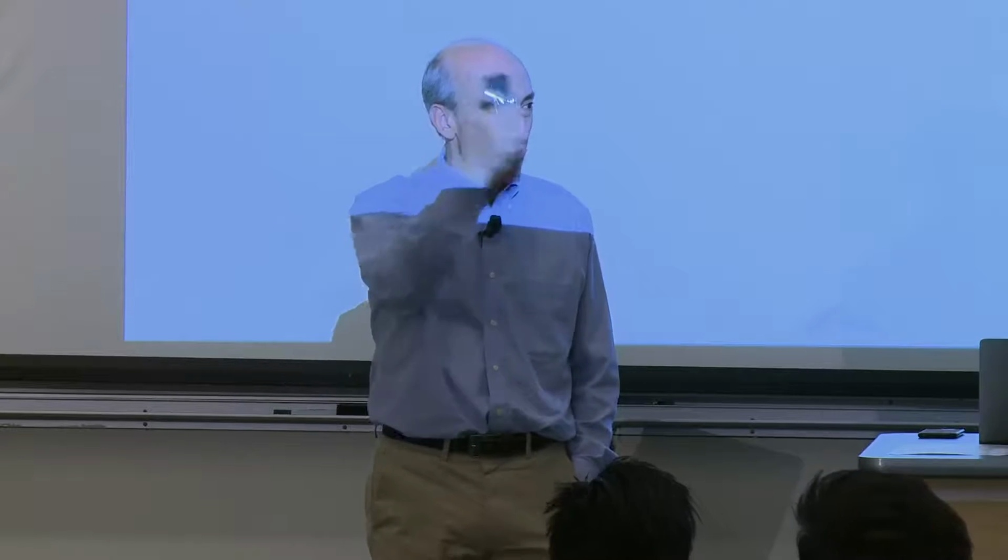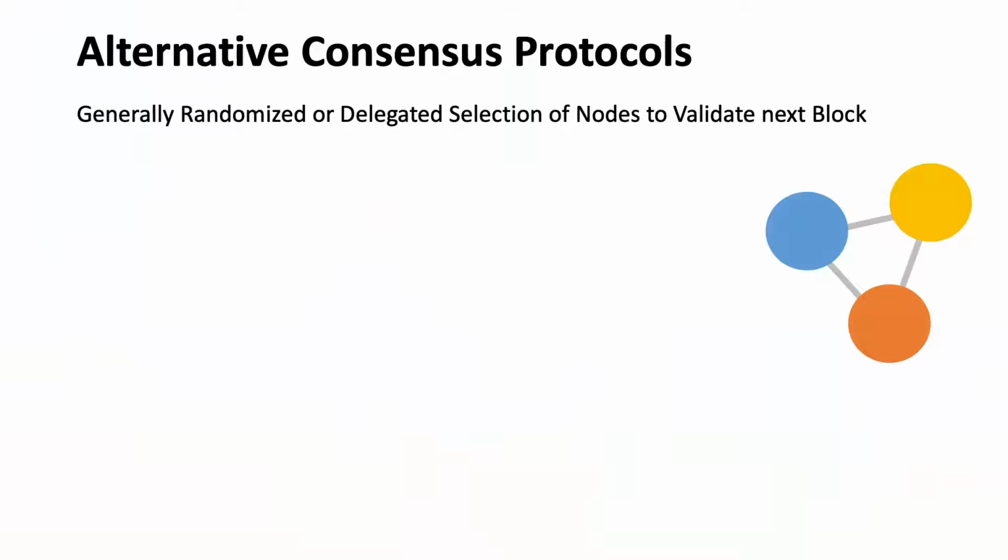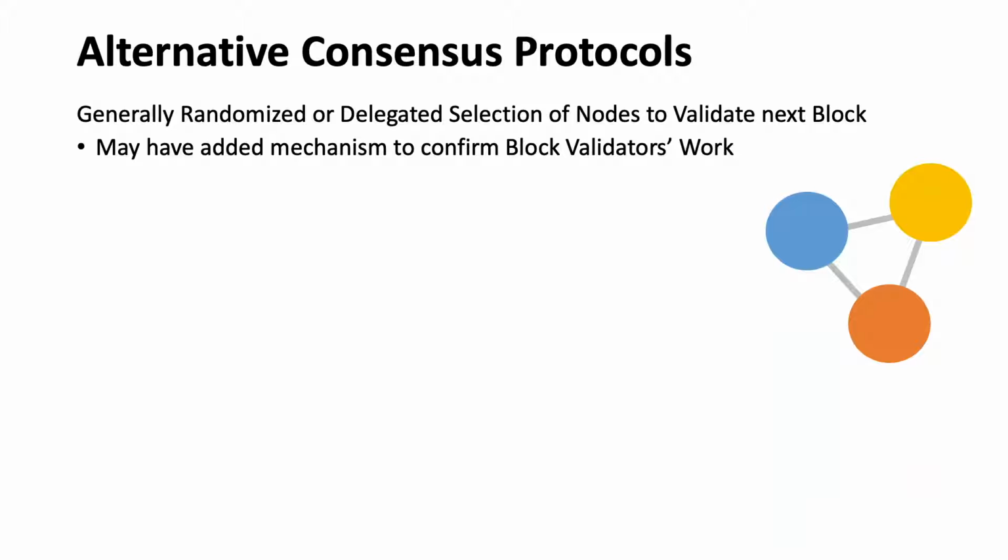And Stuart Haber in the 1990s, when he started with all this blockchain stuff, had a central authority, and he set up that company Surety, and he put it in the New York Times. And what Nakamoto consensus said was, no, we're not going to have Haber and a central authority. It's going to be decentralized. So these other consensus protocols generally have some randomized approach to delegate the selection of the next block. It's not always that way, but they may also have a mechanism to do a second thing, a second touch.